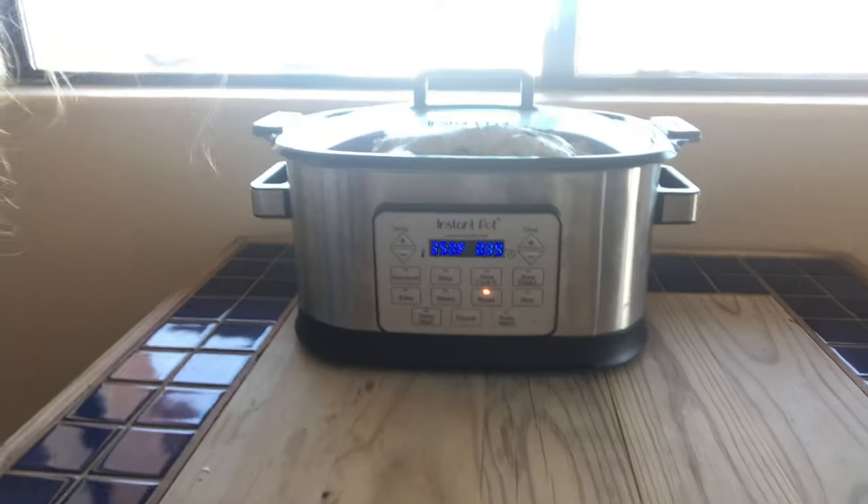I have the chicken in my Instant Pot on the roast setting at 350 for 45 minutes. Then I'm going to turn it up to 400 and cook it for another 20 minutes. At that point, I will use my thermometer to read the temperature of the chicken. Jill says to roast until the thickest part of the thigh reaches 165 degrees. I'll test it at that point to see, and if it's not ready, I'll cover it back up and continue roasting.